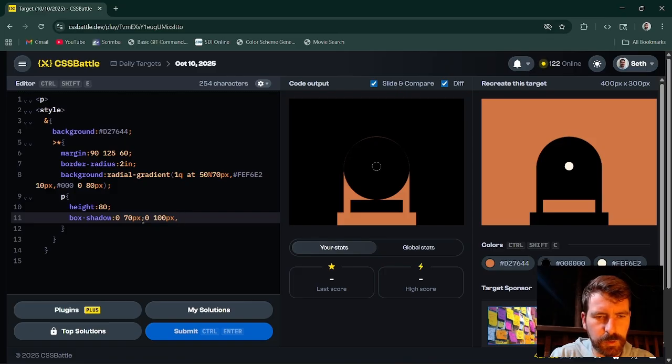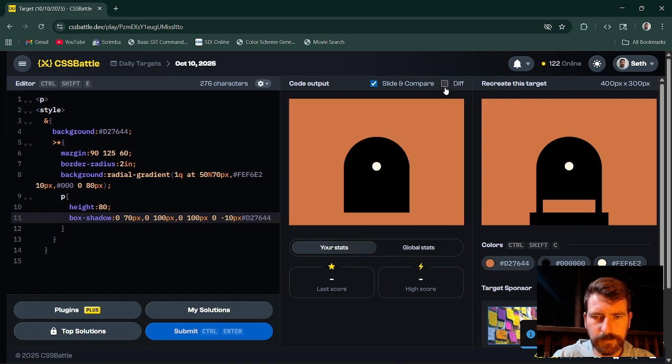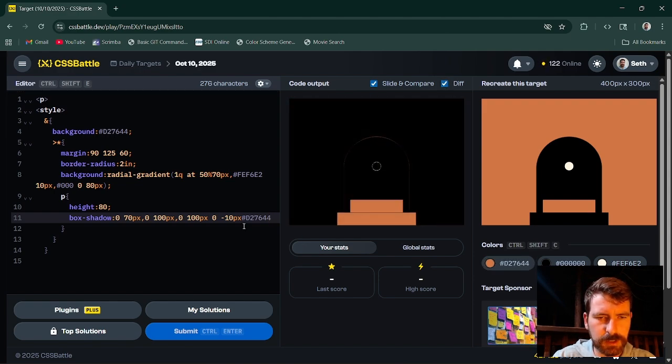We are going to do another one that's going to be 0, and it's going to be 100 pixels down. But we're going to put a little bit of inner thing to it and make it orange. Is it on body? Okay, why am I not seeing it? Oh, because it's the orange color. Let's change the color. Okay, there, now we can see it.